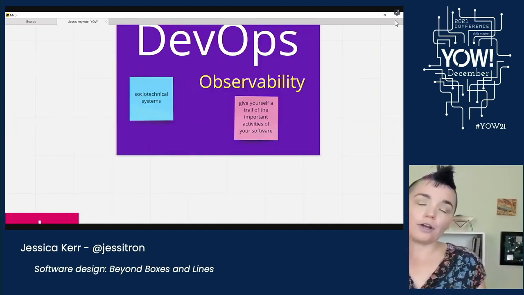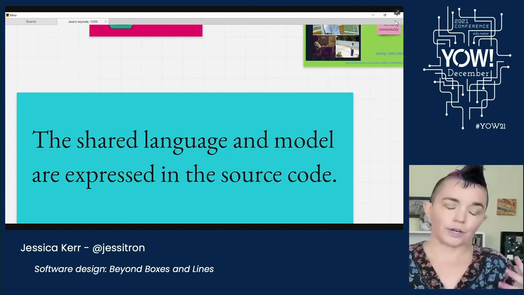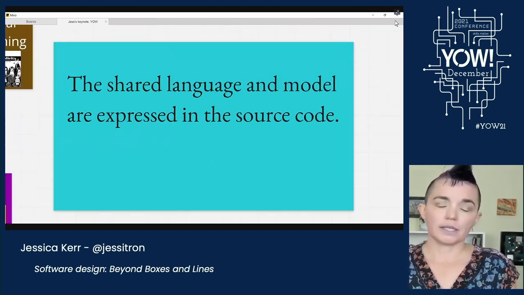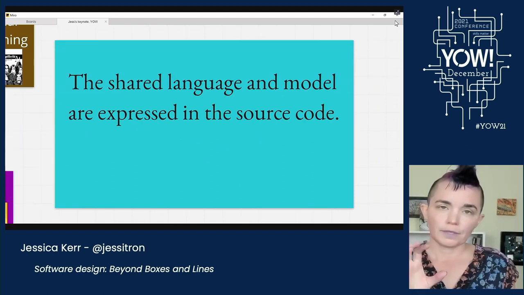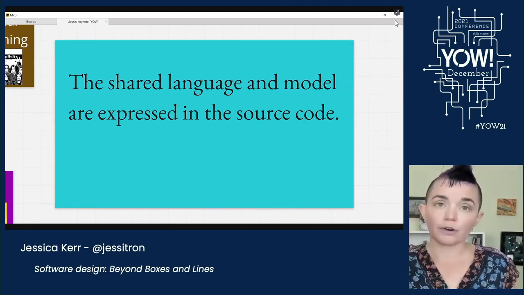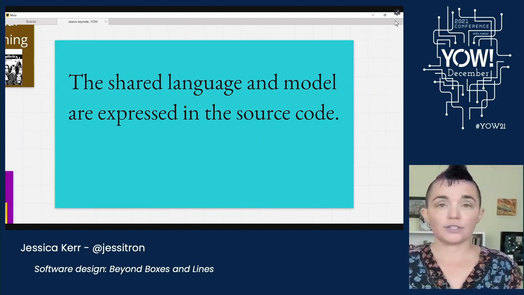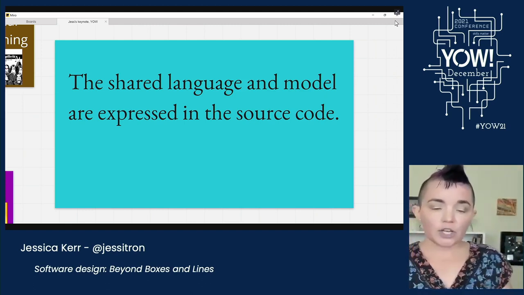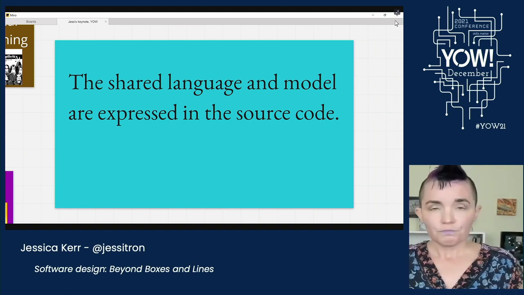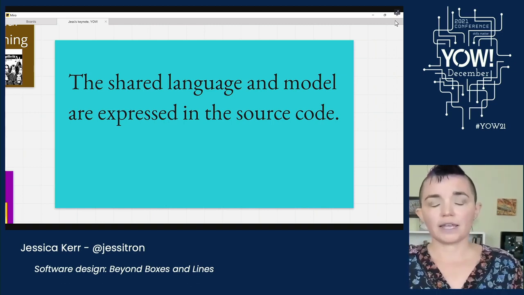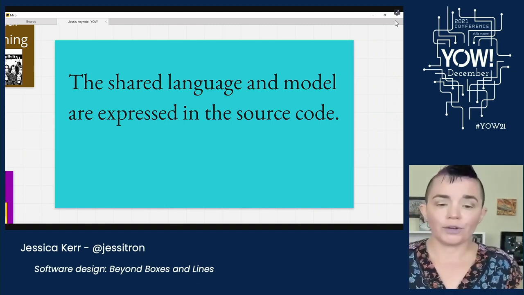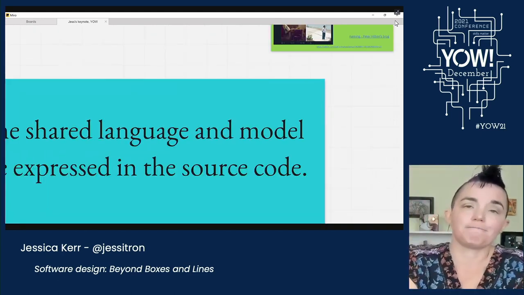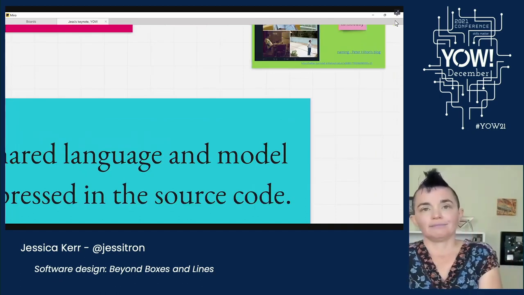And that's the other crucial factor in this language and model in our bounded context: it's not just in the people. It's not only in our heads, it's shared in our heads and in the code, and so in the running software. When we express this in the code, we get more rigor. The code provides us with that. And also, I mean, we make the model real in the world. Oh, and we solve one of the hardest problems in computer science, which is naming.